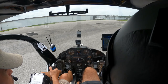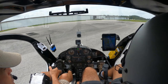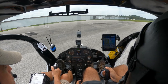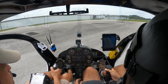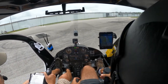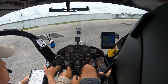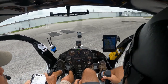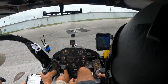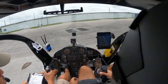Okay, so temperatures, pressures in the green. When you're ready, we're on the right. Pull yourself to the left. I'm with you. Nice and easy. Find your sweet spot, two stage. Just hover here for a little bit, get used to it. You're getting pretty good at being an instructor on this thing now, aren't you? Yeah.